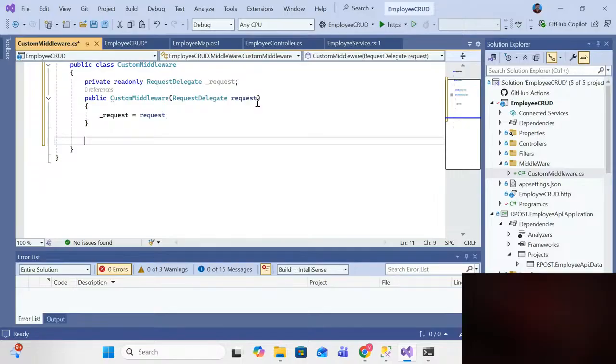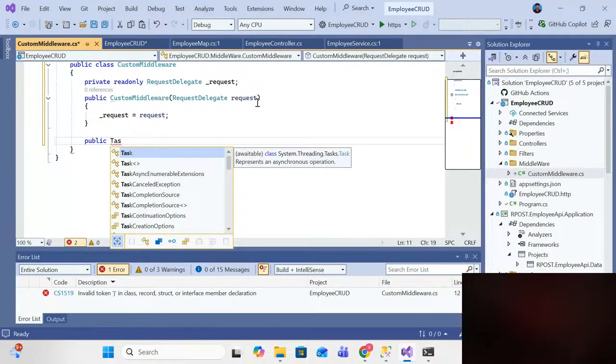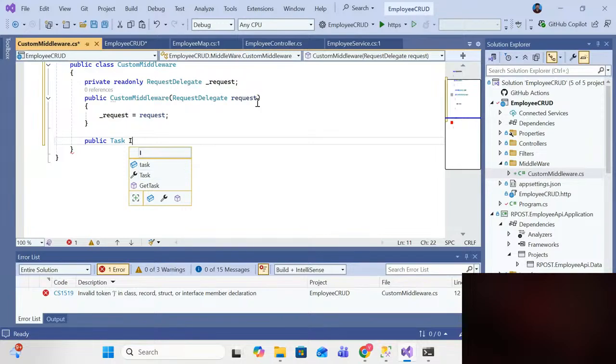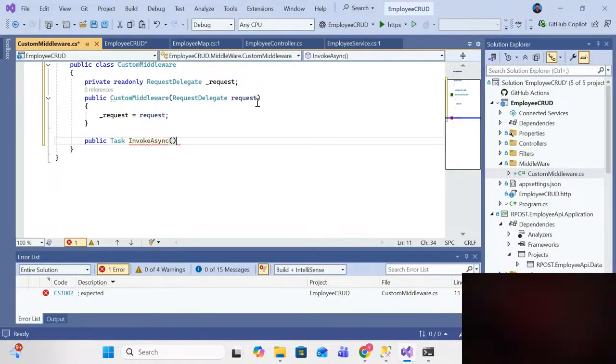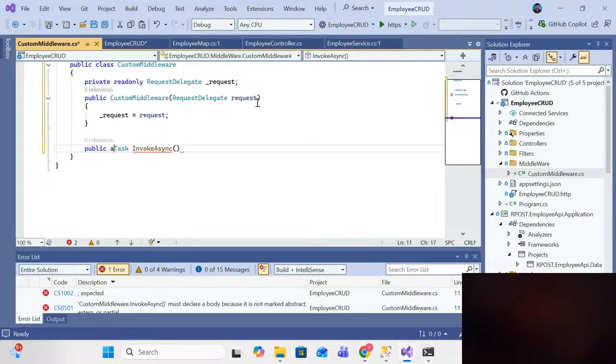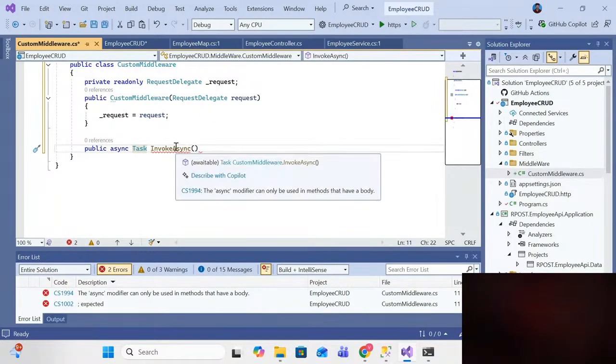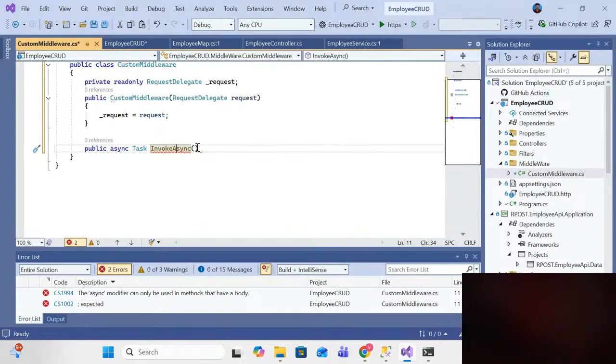And we have the method invoke async, public task invoke async. We can use Invoke or InvokeAsync method. So I'm using the InvokeAsync method.